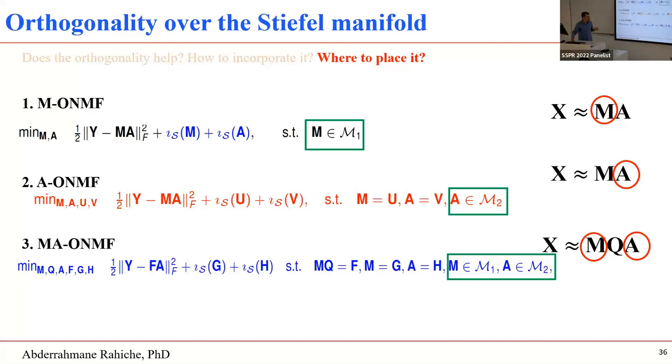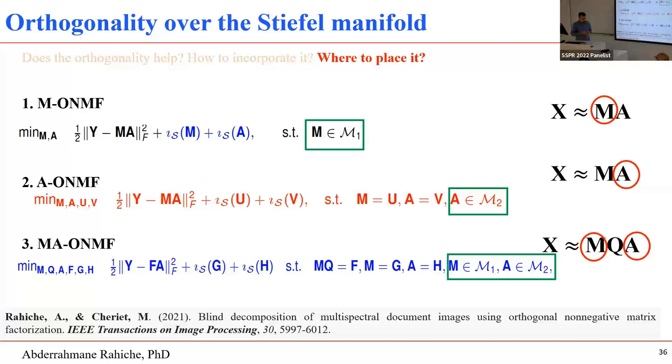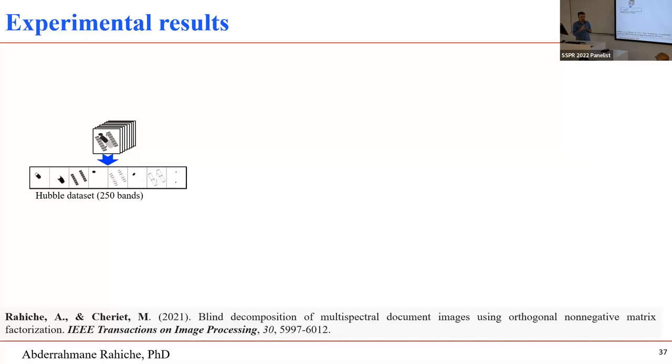The legitimate question that arises here is which model is better. We tried to answer this question in our work, and we refer you to that work to see the development and the results of each model. For now I can just show you a few examples to show the advantages of orthogonality over the statistical method.